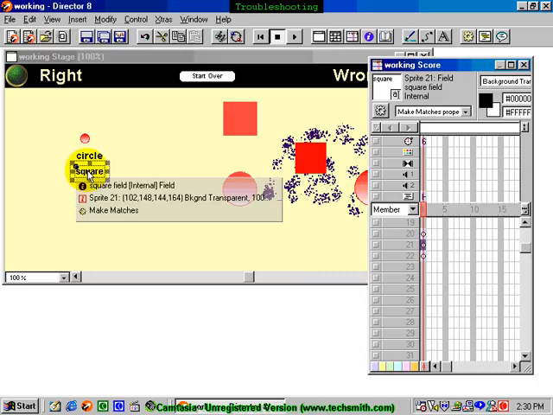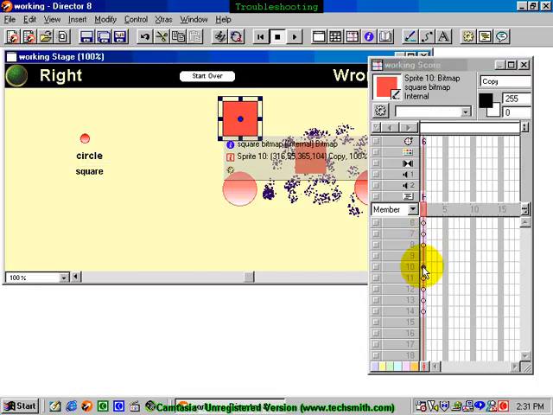For instance, you attach the behavior to square. Then if you go up to the square cast member in 10 and you move it into 15, all right? Take 10 and move it into 15. Well, of course, your square is set to look for sprite channel 10, so your behavior won't work anymore. So this is why you want to plan ahead, and lay all your images out first, and then attach your behaviors, because that will avoid problems like that 9 times out of 10.